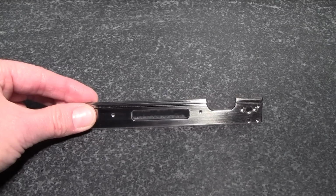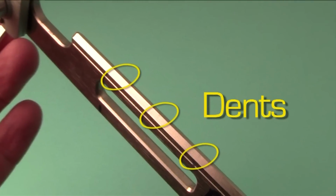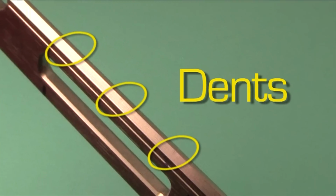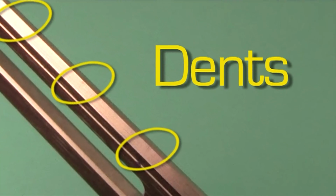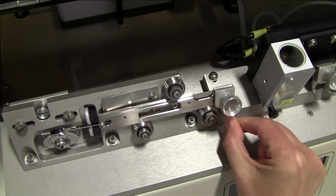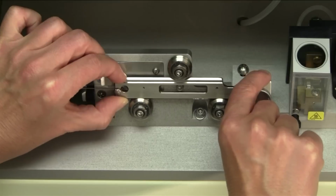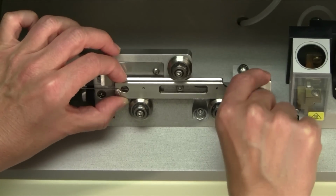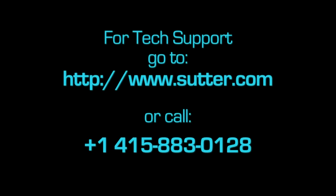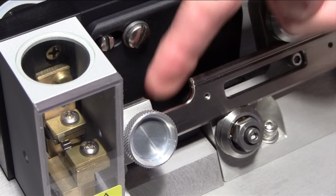That means, on the other hand, that when trying to eliminate the vertical play, it takes only a very little overshooting to put a dent in the puller bar. And while that dent may not look like much more than a shiny spot, it does not allow the puller bar to run perfectly straight anymore and may completely ruin your pull results. Therefore, do not try to adjust the vertical play of the puller bar unless instructed by Sutter Tech Support. In addition, do not apply a lot of horizontal force to the puller bars to avoid bending them.